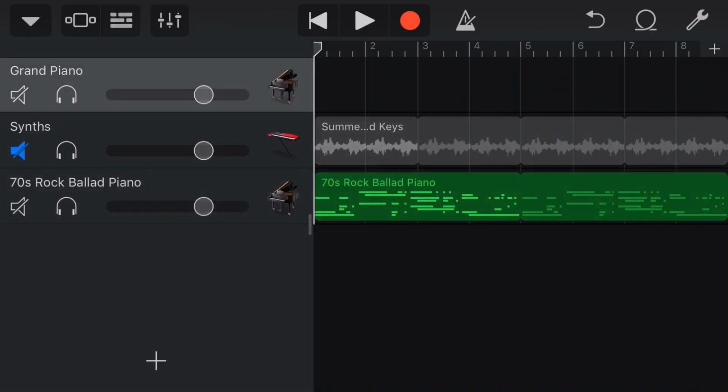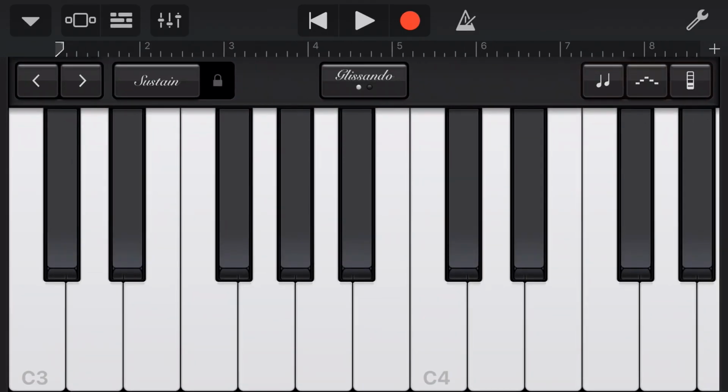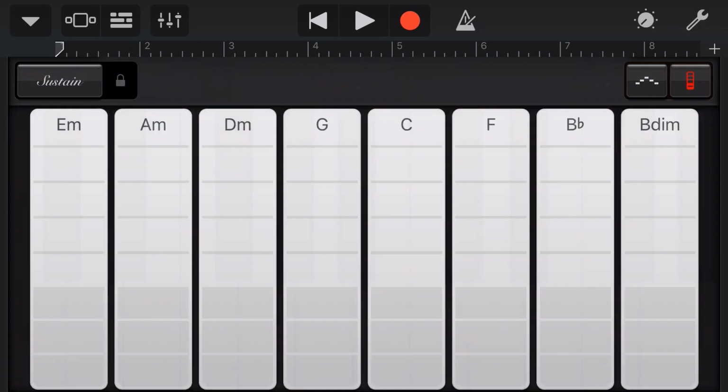Let's grab our grand piano here, and this time let's flick it into chords mode, which might be a bit easier for those that don't know their way around the keyboard as well. So in the top right here, we tap on the chord strip view, and now we can just tap any of these and we can work out what chords we're actually playing along with. So let's hit play here. Right, so I've hit the C chord. The first one's definitely a C as we play.